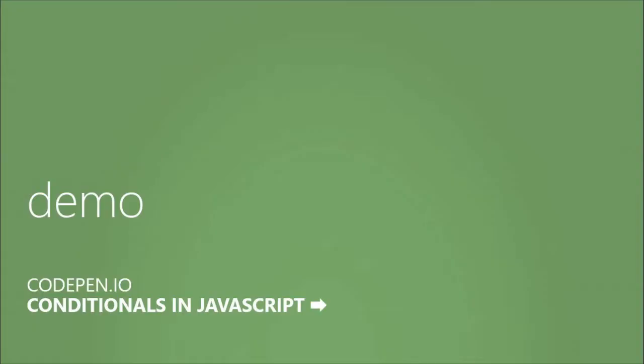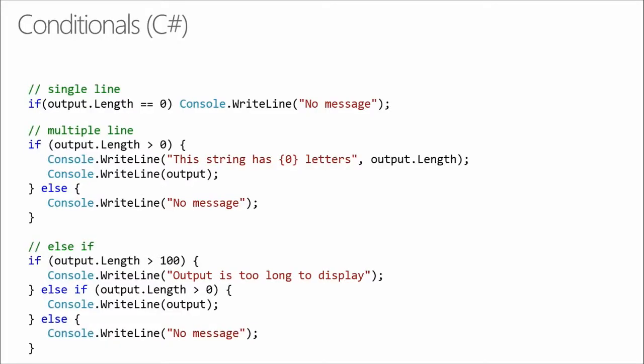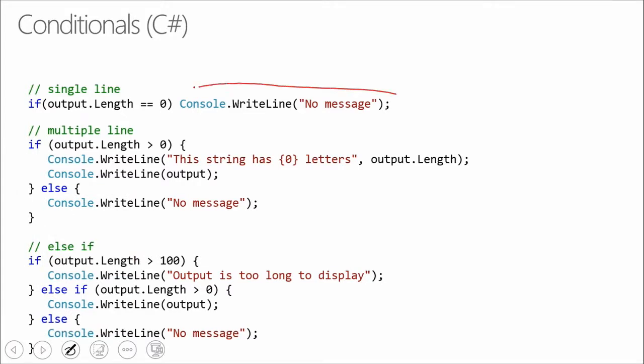So let's go ahead and move on to C# conditionals, rather. On the C# side of things, the biggest thing you're going to notice is, number one, that the syntax is identical. It's going to be if, our condition in parentheses, and away we go from there. The couple of real quick things I want to highlight: number one, the curly braces are optional. If you have just a single line, you can get away without them. If you do have multiple lines, then you put them in. And of course, you have your else statements.